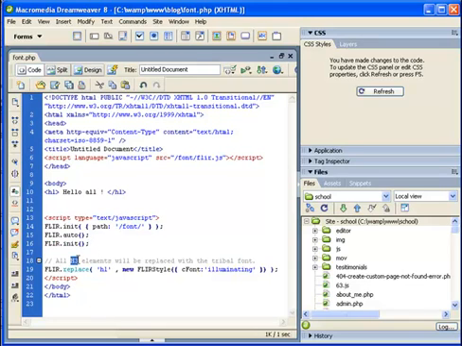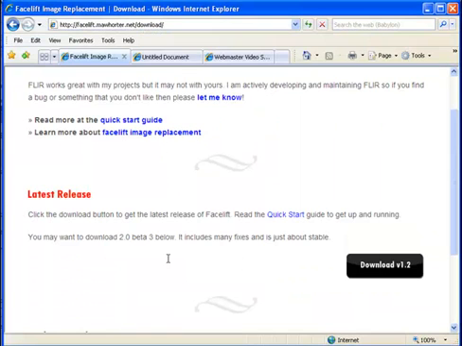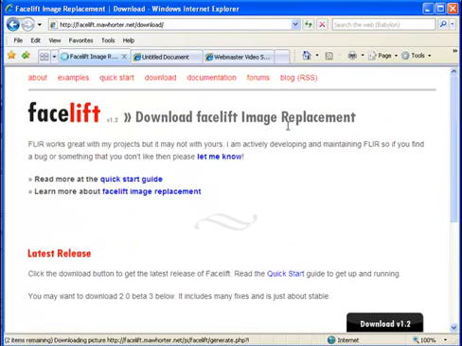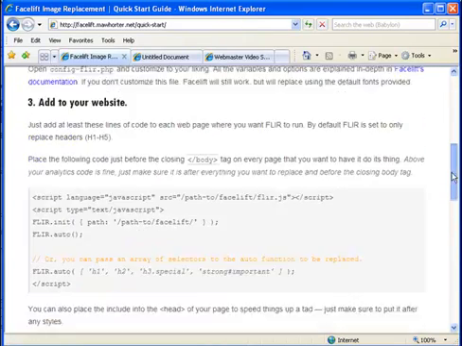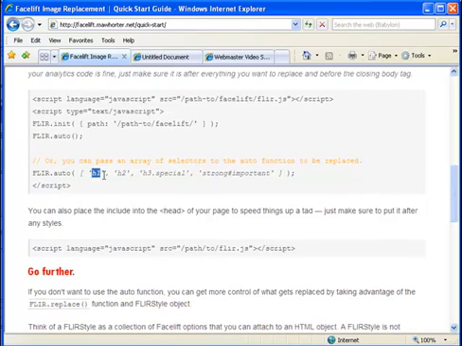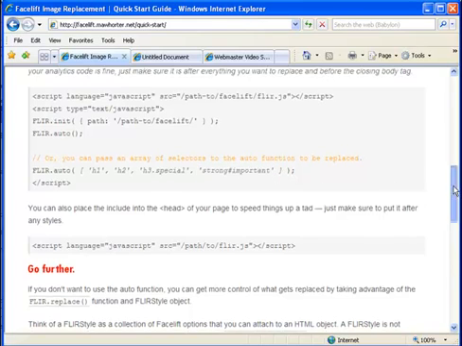And now I am replacing all the H1 tags in my file. I'm telling the JavaScript to replace H1 with this font. And then the final result is achieved here. If you want to replace some other style than the H1, you can go to the quick start guide on this website and see how to replace other styles or other HTML elements.